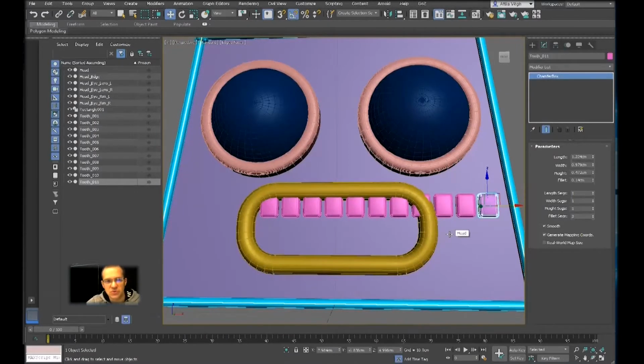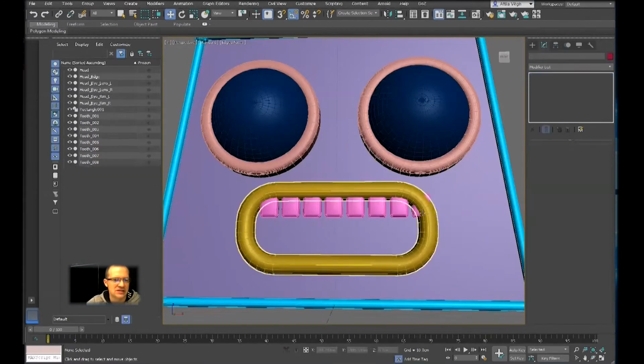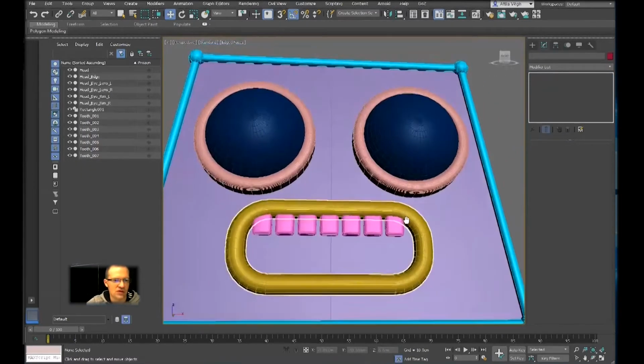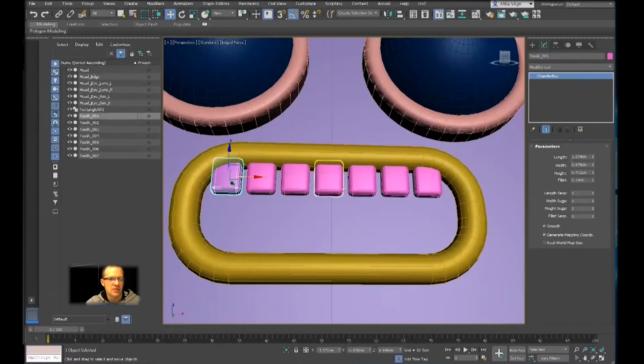What should we do? Yes, we can select and delete just by hitting the delete button. Backspace will not work. Hit the delete. So look for delete. And now I've deleted all of these. So here we are with a couple of teeth. There is a slight problem because the gap here on this right side is not the same as what we have here on the left side.